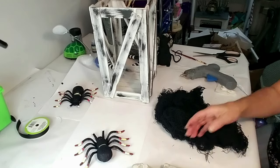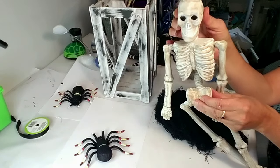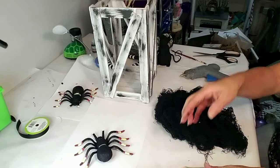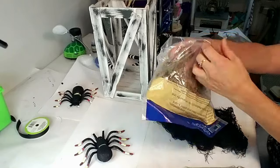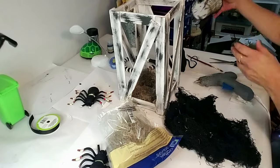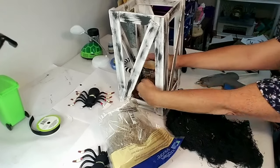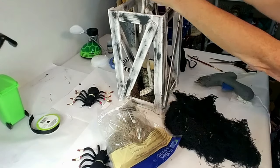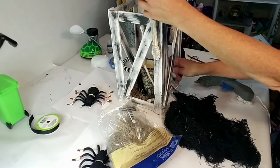So now I'm going to take Earl. He's back. He's saying goodbye to everybody till next year. And I'm going to grab some of this moss and I'm going to place a little bit inside. Not too much, just enough. Now I'm going to place the candle inside, turn it on, and I'm going to grab Earl and start hot gluing him down in place.